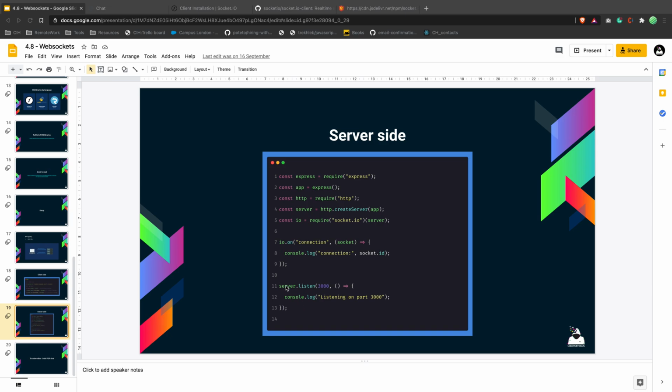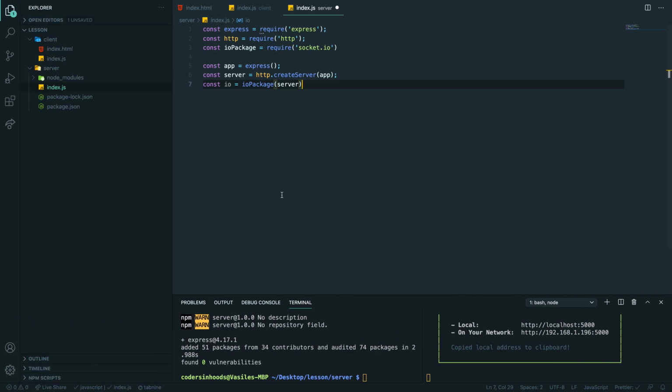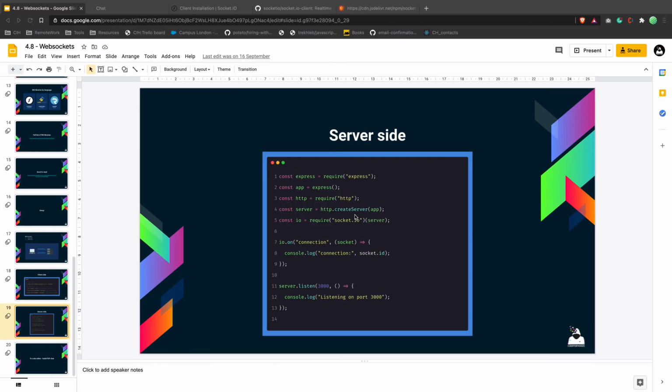So yeah, we can listen for our server, and this one we have io.on and connection. When we say listen to the server, our server is going to be kind of proactively looking for stuff. We're adding extra functionality from socket.io to our server.